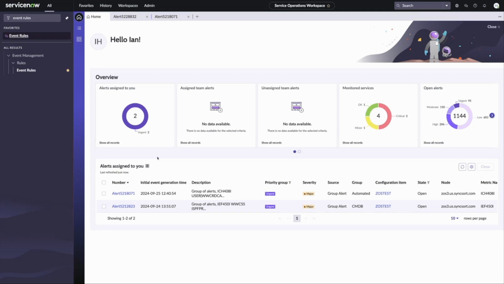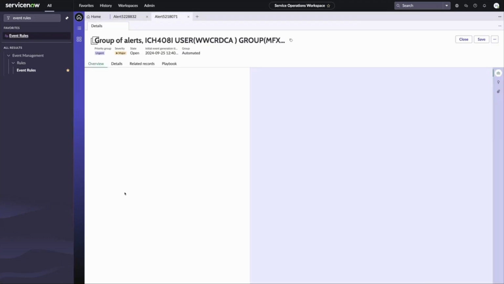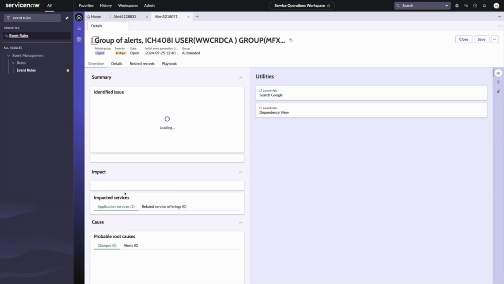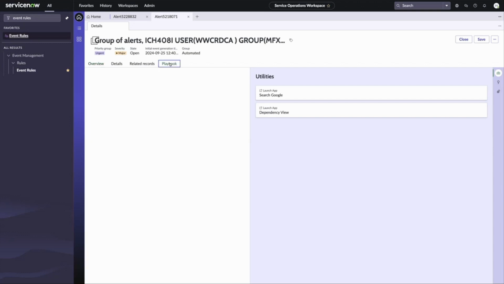Once you do that, you're marshalling and sending the alerts to the right people to get the right attention, if that needs to be done, or letting the system, through the power of workflow, take care of that. If you go into a single alert here, you can see some of the details. Again, I'm not going to dig into all the detail because this is just a very high level overview of what AIOps does in the context of what we do with ServiceNow. But one of the great things you can do, based on the context of what's coming in, is pull in things like playbooks.